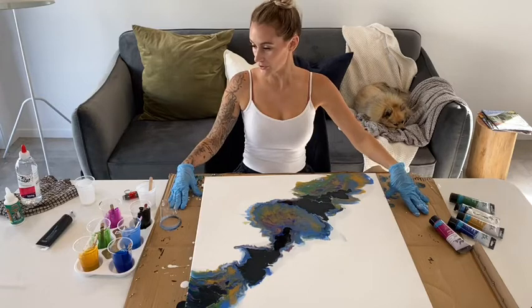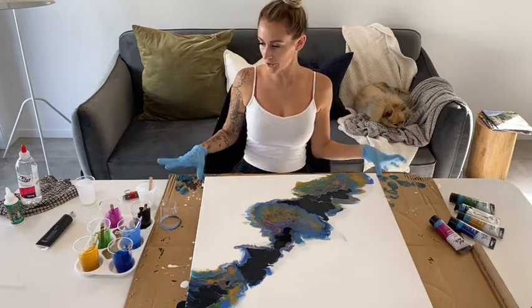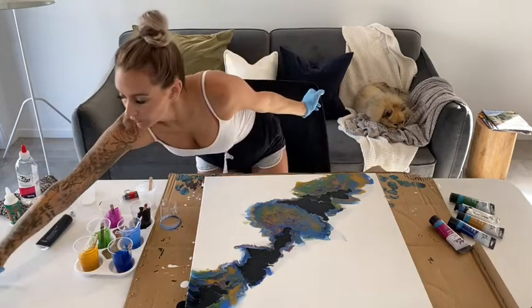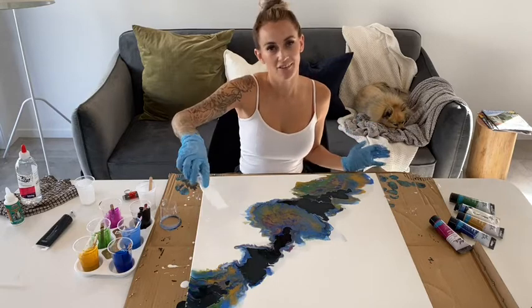Okay, so that's not what I was hoping for. So it's always something that you can do. So I'm going to go in with a swiper and see if I can swipe it out and see what happens.